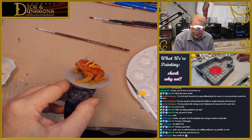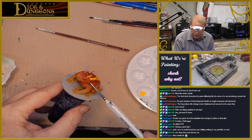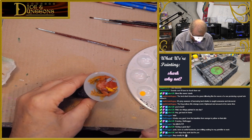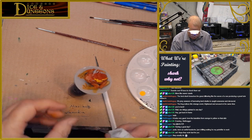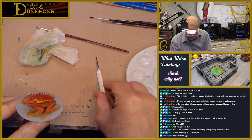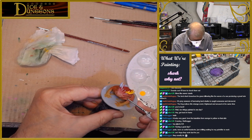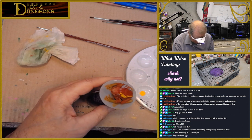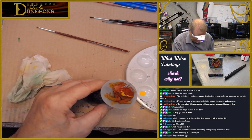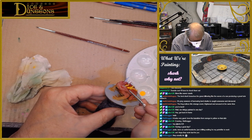Well, thanks. Yeah, that kind of worked from the yellow to the orange to the red. I did that with the speed paints, and they blend into each other pretty well. That was bad. There's always the big oops, right? That was a big oops. So there was a spot that looked like it hadn't been painted. And what I did was I managed to touch the orange paint with the yellow paint I'm painting with, and made a huge mess of it.